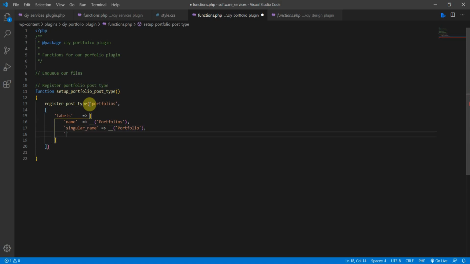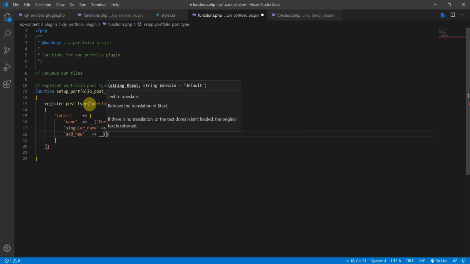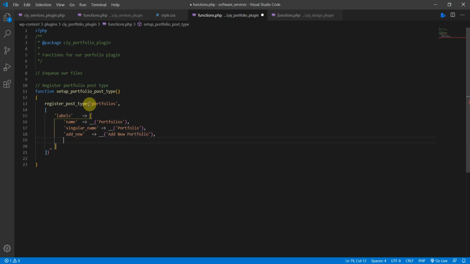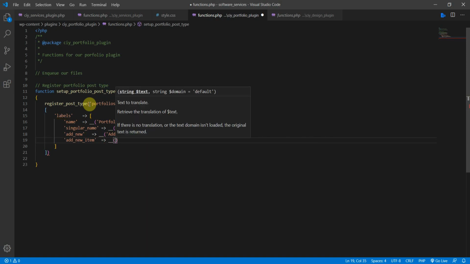And then we need for add new, and here we need just add new portfolio, just portfolio, and then add new item, and this one let's do the same, add new portfolio.